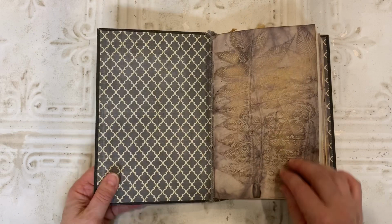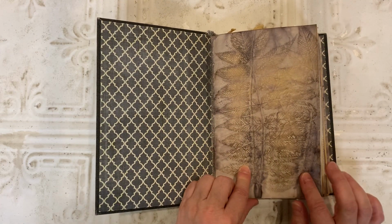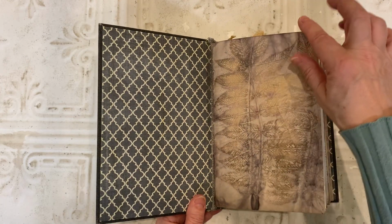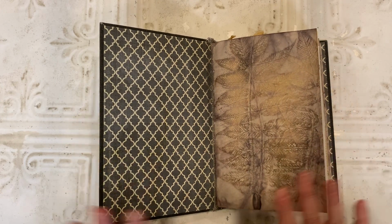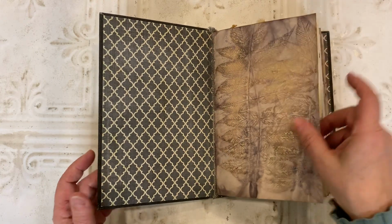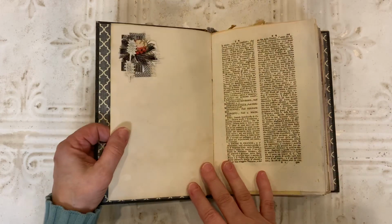So as we go inside, I've used, for the cover of all of the signatures, some eco-dyed papers that I got from Tailor Made Journals. I just thought they went well with the subdued colors and theme of the journal. And I always have to introduce some kind of botanical in my journals, it seems.